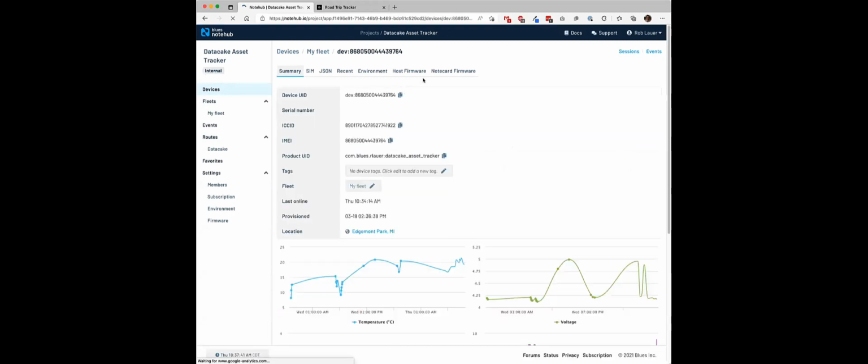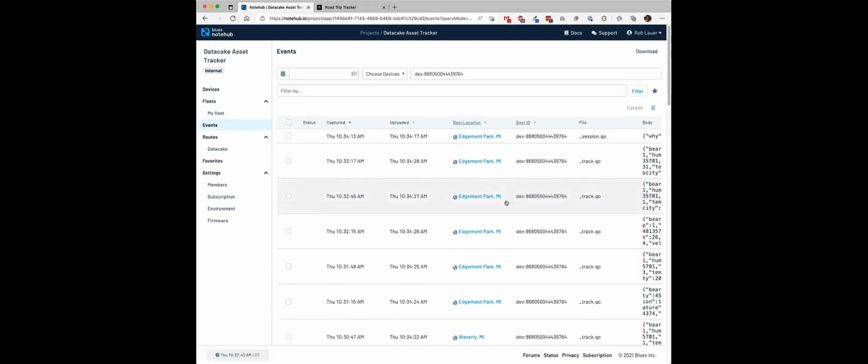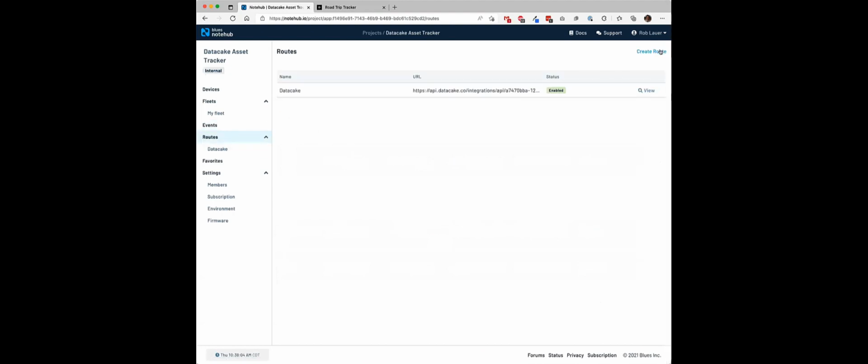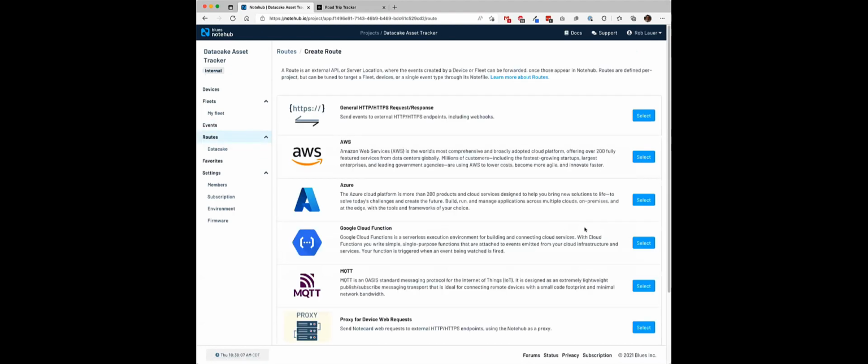Let's browse in here and look at specific events that have happened recently. So we do provide a way to actually see the raw data that's coming through on Notehub. But to be honest, this is not where we want you to spend your time. I've repeated this a couple of times, we want you to take this data and send it somewhere else, which is where the routes come into play. So we do provide the capability of creating any number of different types of routes. So if you're using a big cloud or you're using MQTT, something like that, all those capabilities are baked in here. For Datacake, it really couldn't be any simpler.